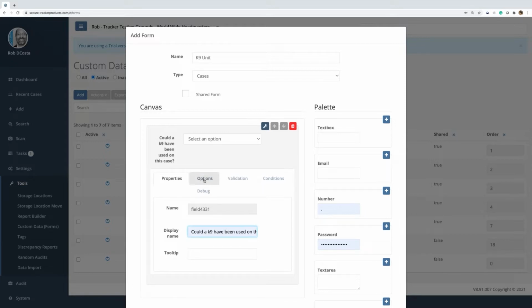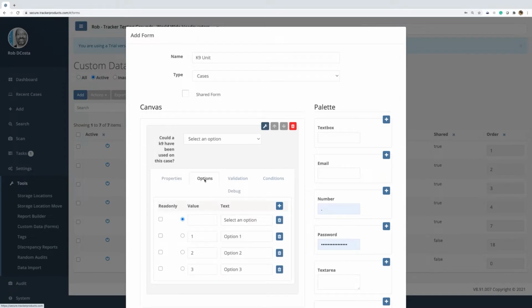And we're going to go to options next, and then I can put in some values for these fields. And we're going to say no and yes. And we're not going to give them a not applicable or anything else.